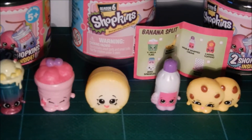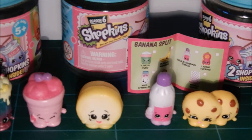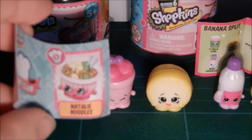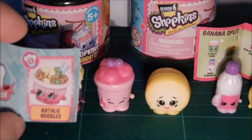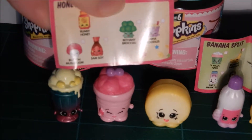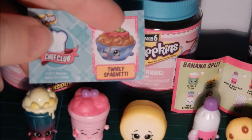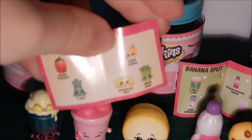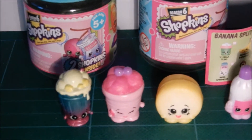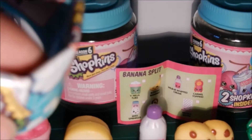So these were the Shopkins I got today. And I totally forgot to show you the other two recipe cards. So the other one I got was this one — sorry about that. Natalie Noodles. And Twirly Spaghetti. I think I've actually thrown out some of these in the last one I made, because I didn't know they were inside. I always forget what they're called.